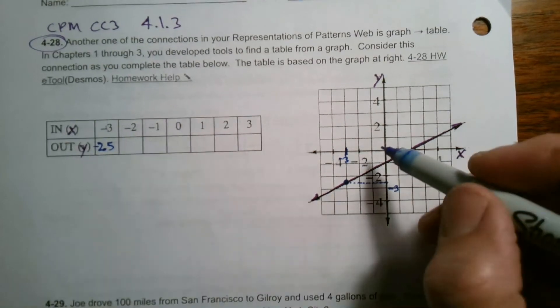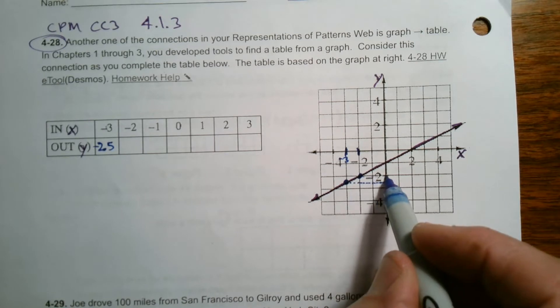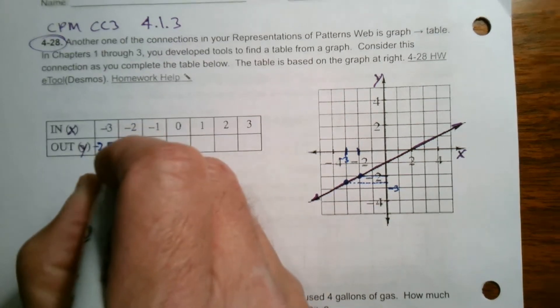At negative two, we'd do the same thing at negative two on the X. Here's the point right there. That one is specifically, if you look at that, at negative two on the Y. So negative two, negative two.